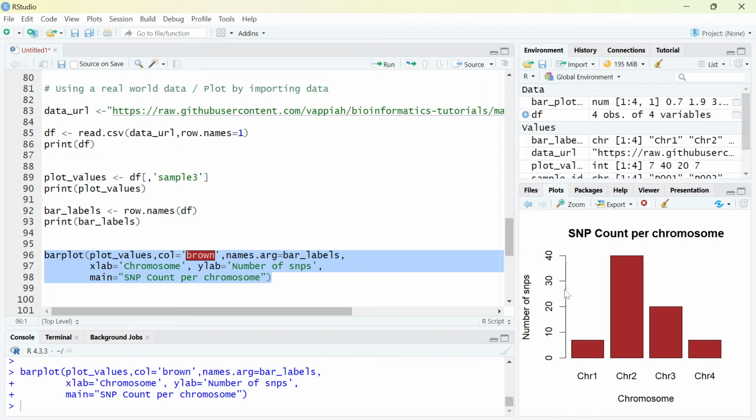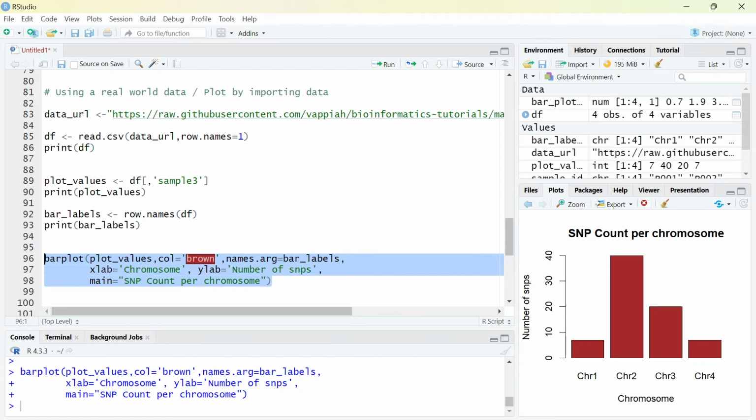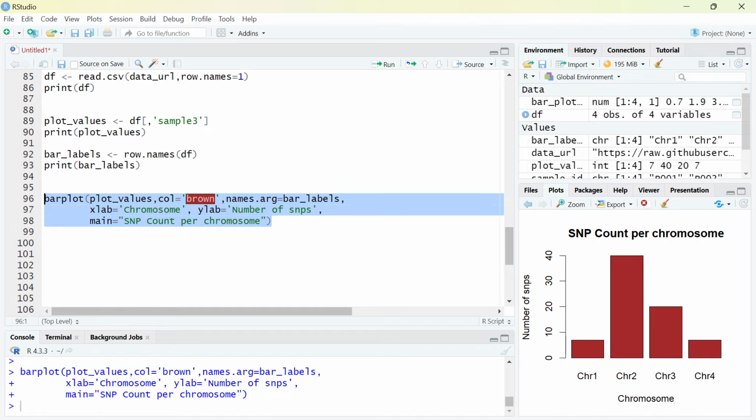Okay, perfect. So now we have something like this. Here we've imported data and used that to generate a bar chart. It's very simple and cool. This is something that we all need to practice. Here we are using real world data where we import the data from a file, then we subset and run it. This is how we generate a bar chart.